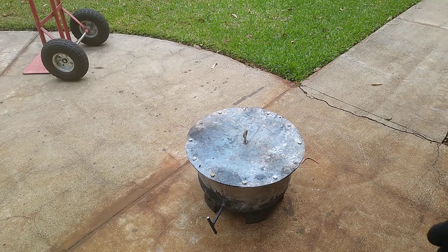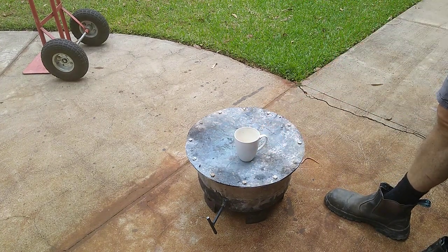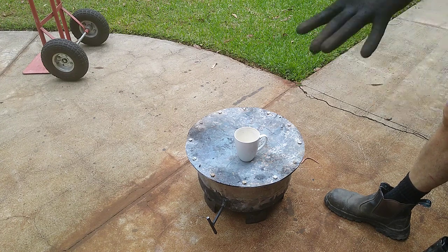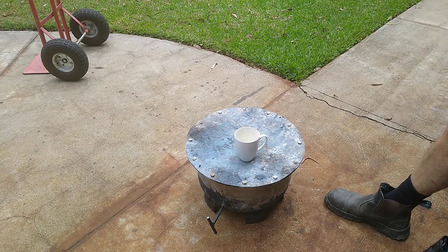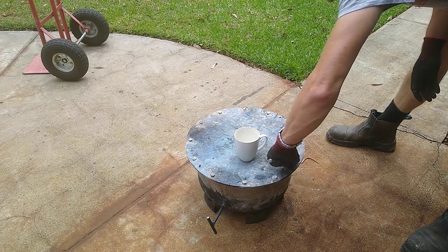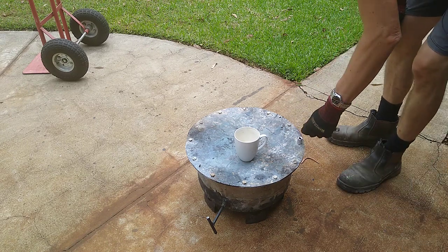All right, it's the day after. This thing's cooled down, so I'm really keen to see how it's worked out. One thing is for sure, and that is that it is a lot lighter. So definitely all the volatiles are gone. So let's see how we went, whether there's indeed charcoal or whether there's just ash.